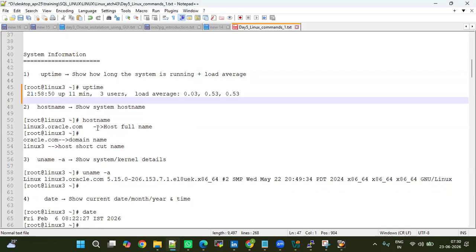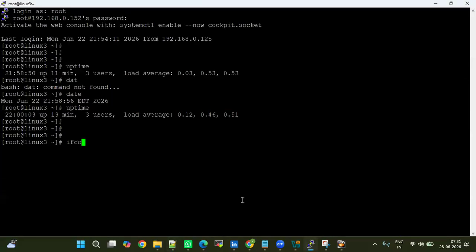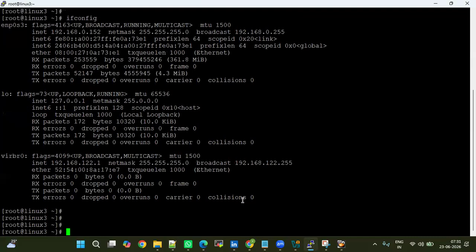Each server is assigned one host name and an IP address. To know the IP address, what is the command? ifconfig. You can go to any Linux system. These commands are fixed only. That's why it's very easy. The DBA course is very easy to learn. Doing the job also is very easy because the commands are the same. The work is the same, repeated work.